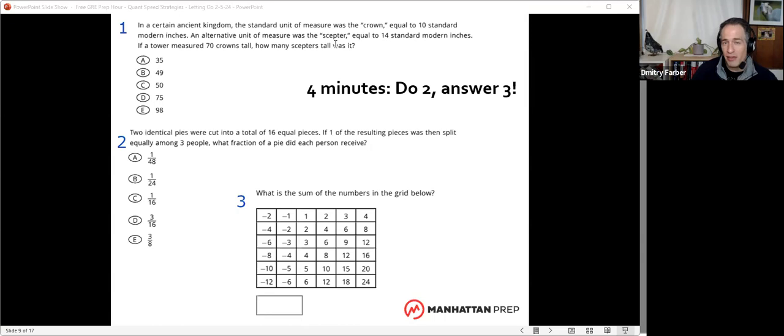Again, the downside of guessing on one like this is you probably won't get it right, right? So take a moment, by the way, if you haven't already, to write down your answers for all three. So for 1 and 2, that'll be a letter, and you have a 1 out of 5 shot built in. For number 3, it'll be a number. Probably not going to guess this one if you didn't do it, but you can still put a number in anyway. You never know. You got better odds than the lottery or something.